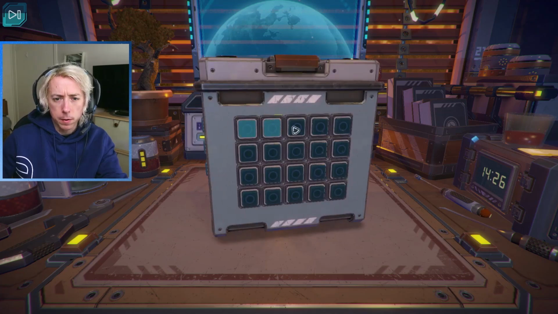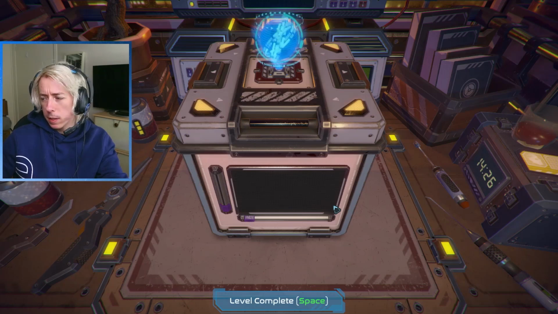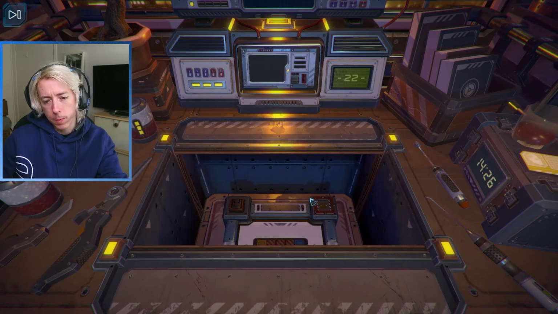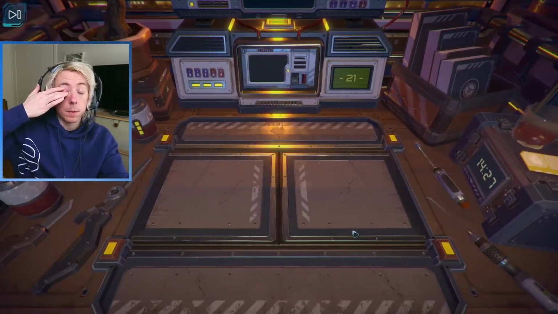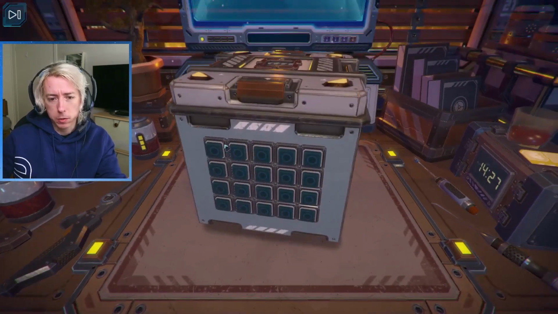Let's see what else we have here. Probably this is where we have to input the solution. What happened? Yeah, we solved the puzzle, but we don't know how or why or what happened. But we'll go back because we need to know. Do you want to know? Yes. This is totally unexpected. And I didn't do it by chance, because I pressed everything.